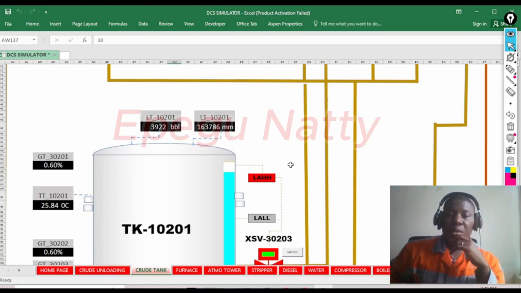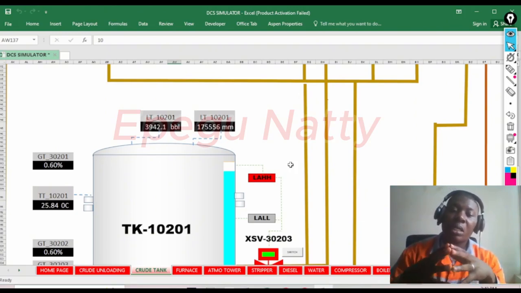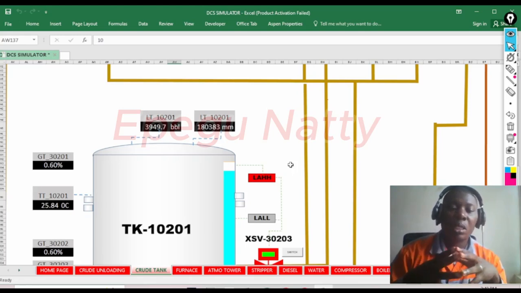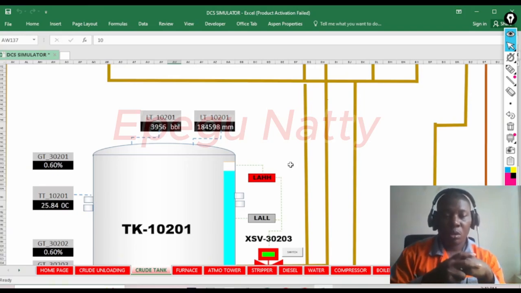Okay, just be patient. Okay, so let's say currently the control room operator has not seen that the indicator is showing red, and maybe he is busy with other activities. So what's going to happen is that it will get to the next layer of protection. Now the next layer of protection, like we all know, is going to be the alarm.